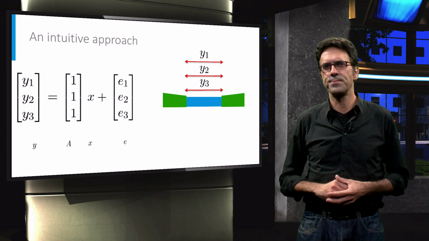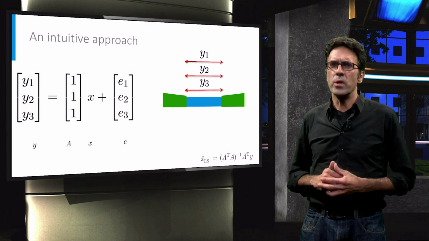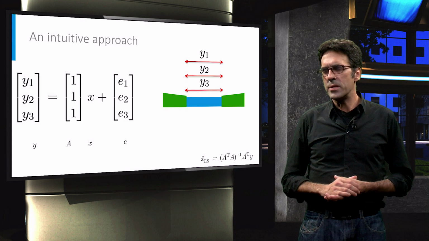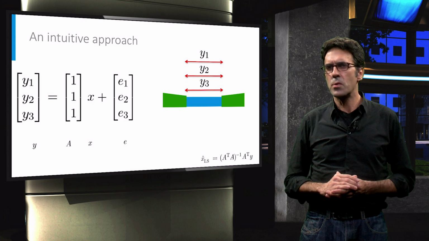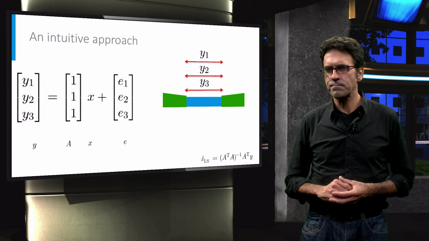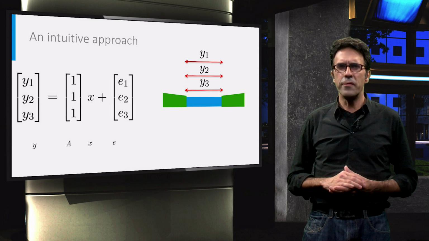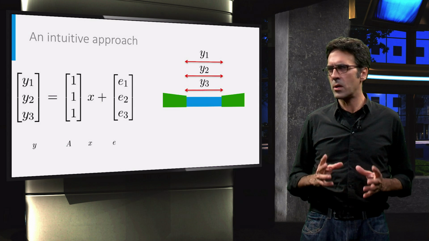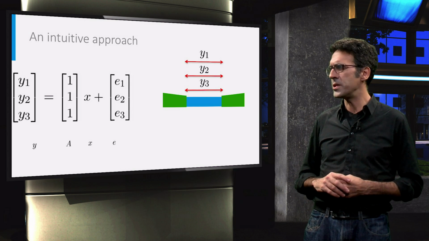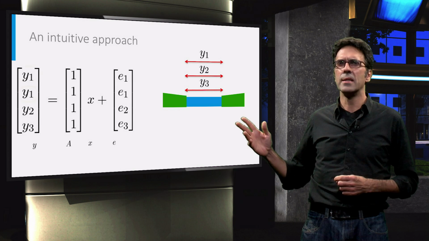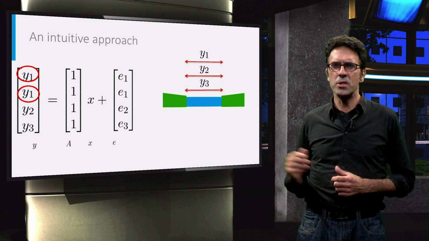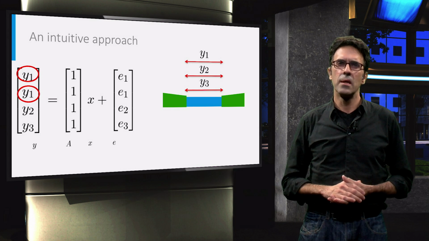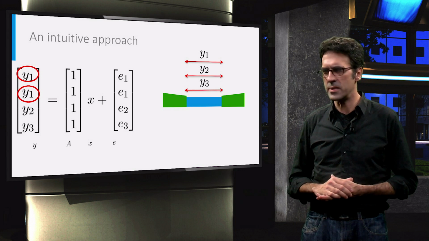How do we do that? The standard least squares approach here in the lower right does not allow any weights. So first I would like to fix this problem in an intuitive way. If we want to give the first observation a double weight, what we could do is simply copy that particular observation in the system of observation equations. Here we see that observation y1 is now listed twice in the observation vector. So the same number is listed 2 times. Let's work out this equation and see what the effect is.